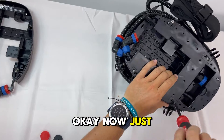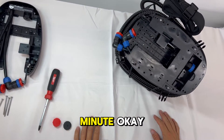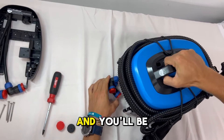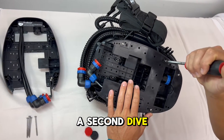Tighten all the screws all the way down — they are long screws so this may take a minute. Once that's all tightened, make sure your cables look like they're routed properly and you'll be ready to go. Now, to install a second Dive Boost, you will have to actually remove that first one and take the cable out.